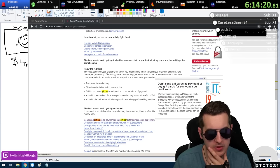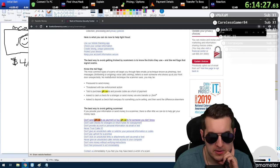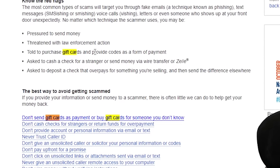Oh, the red flags. The most common types of scams will target you through fake emails, text messages, someone showing up to your door. No matter which technique they use, you may be pressured to send money, told to purchase gift cards, and provide the code.